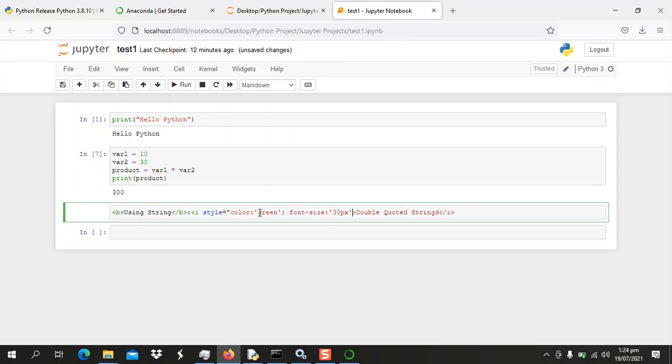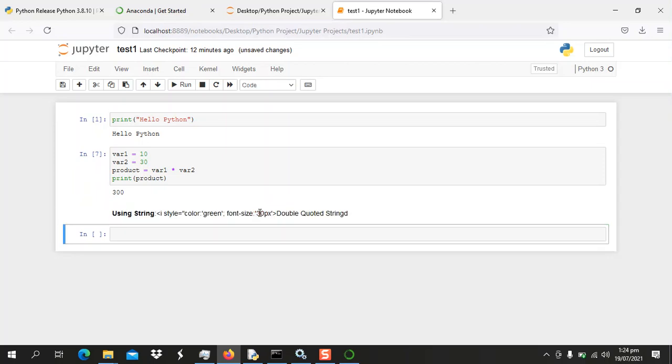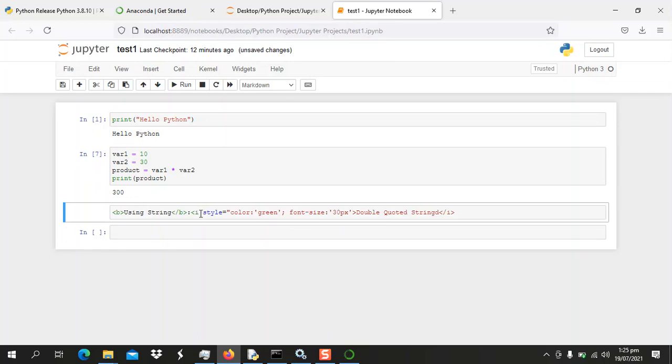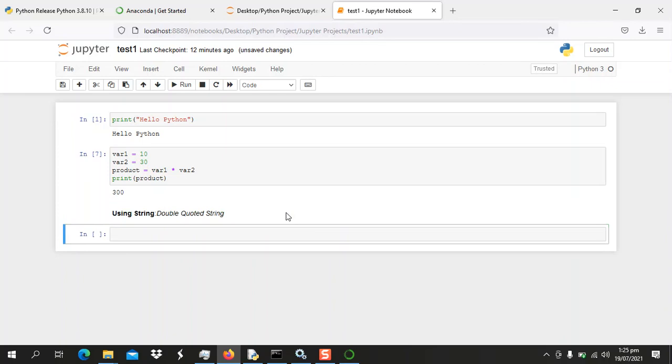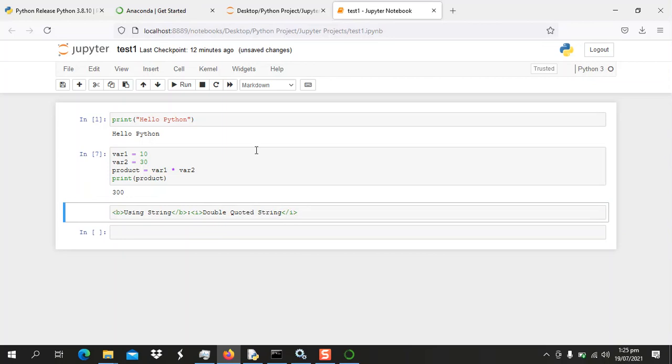Unitary style equals color. Or maybe you can't use style, I don't know. So I'm just going to leave it as italics, so we don't waste a lot of time. But maybe you can use styles. I've never really done much of that before. I'm just trying to show you this when you use Markdown. It's for HTML stuff. Do you understand?